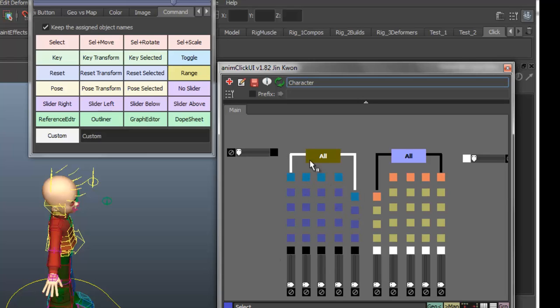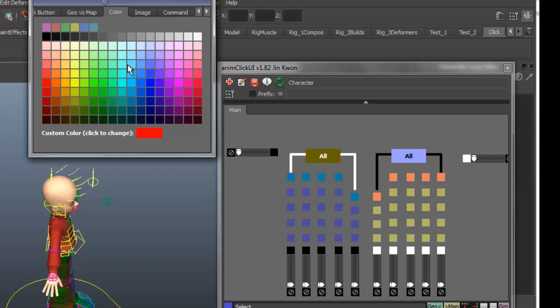If I want to change the colors, I can pick a color here and drag and drop. And I can do the same thing to these buttons and so on.